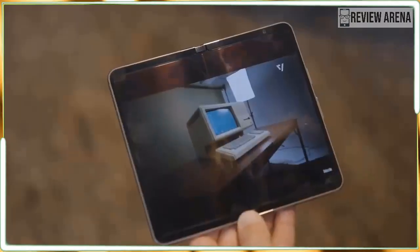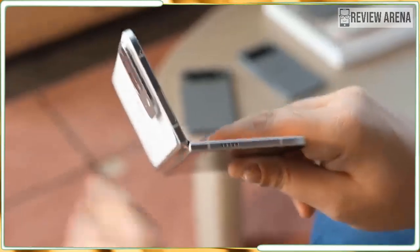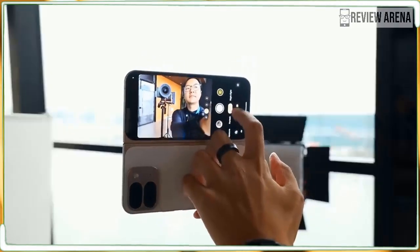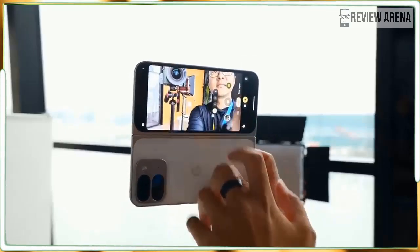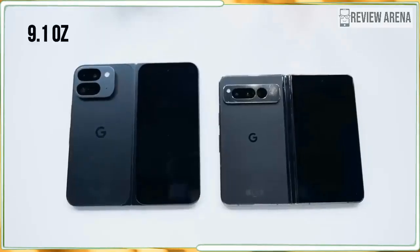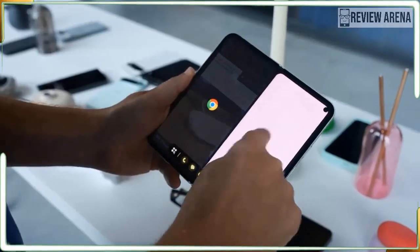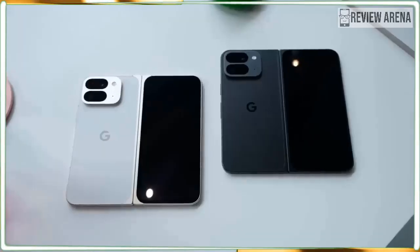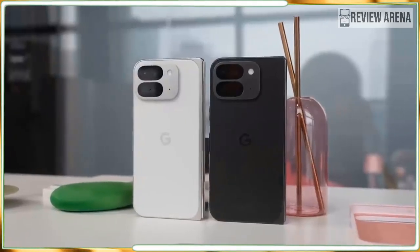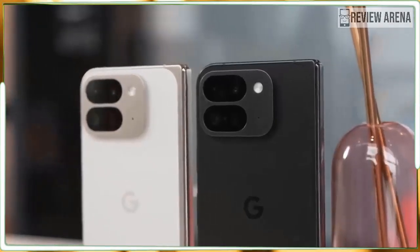But that larger main screen size also pays a dividend with the cover display. At 6.3 inches, it's full flagship size, and for as much as I like the Samsung Galaxy Z Fold 6, which also has a 6.3-inch screen but one that is taller and narrower, having the extra cover display width makes using the screen more pleasurable, and I expect it will make it easier to type. It also makes the Pixel 9 Pro Fold look almost indistinguishable from a regular smartphone.